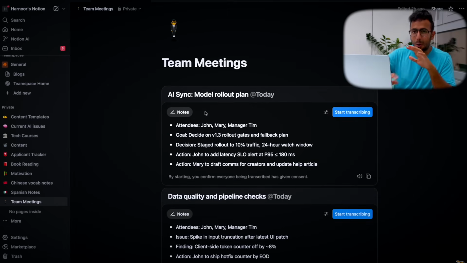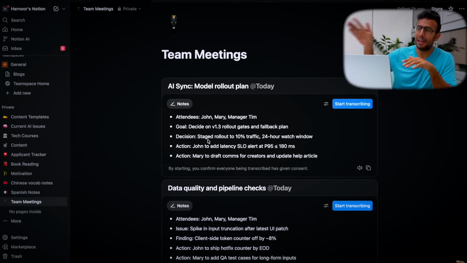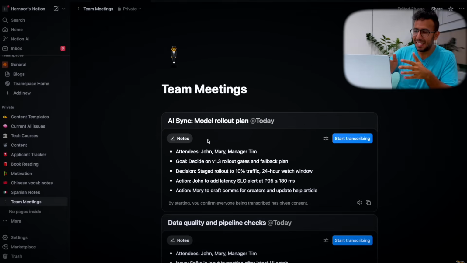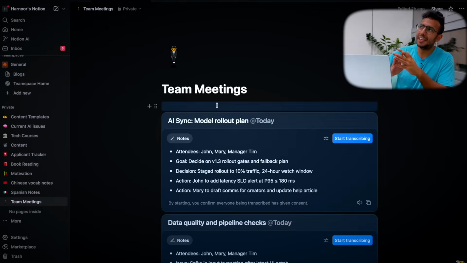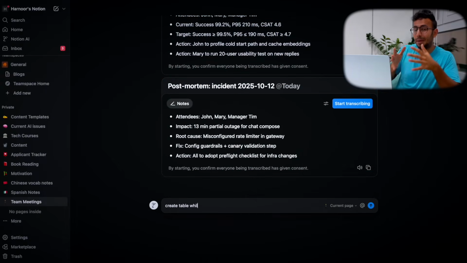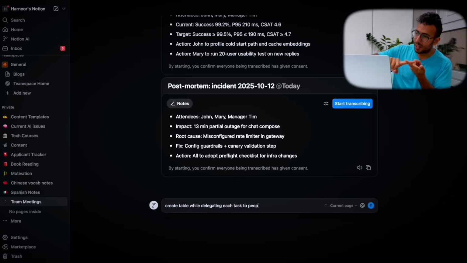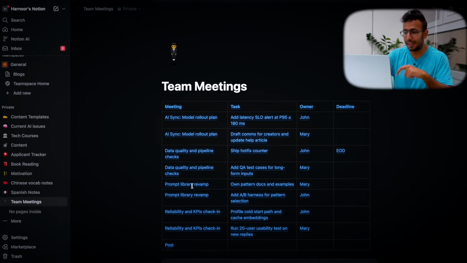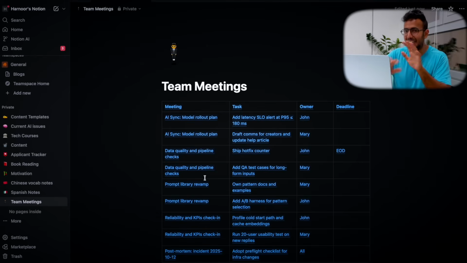Next is team meetings. I'm going to take you to my folder called team meeting, where all the meetings I've done, whether it's Google Meet or Zoom, are saved. I don't want to show you my real meetings, so these are some fake ones. The idea is all Zoom meetings can be transcribed and saved in Notion in one place. Now what you can do is, again, the same drill. With these notes, you can organize and delegate to the right person. Below it, figure out what you need to delegate to John, Tim, Mary, and it will create that clickable database with the right resources, right links, and connect the dots right in front of you.